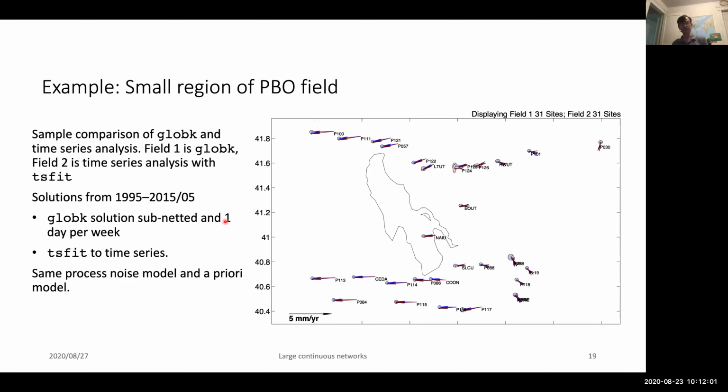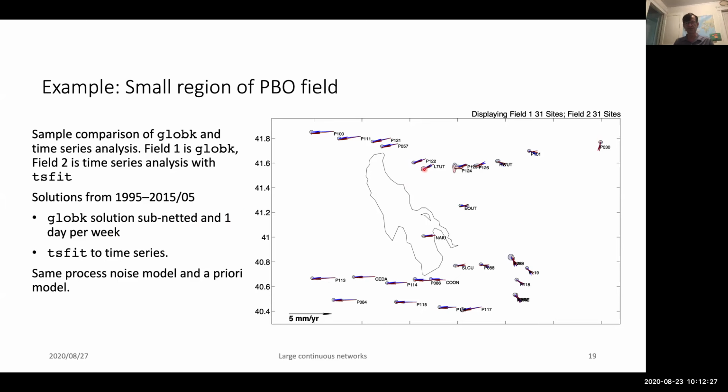There's very little difference in either the answers or the uncertainties with correlated noise included, whether you decimate down to a factor of 7 in times of your processing. And with the decimation of a factor of 7, it runs 7 times faster, which makes it very, very useful. So the same process noise model was used in each of these, and we'll look a little bit more detailed at some of the actual numerical results that come out here.